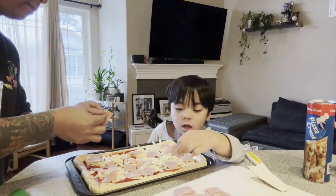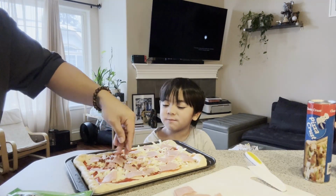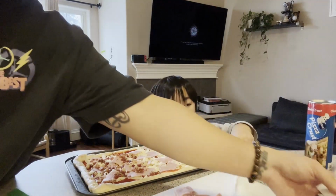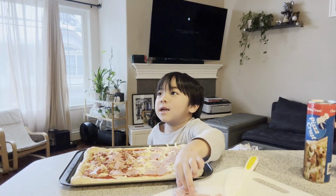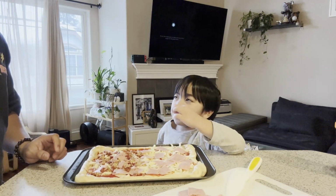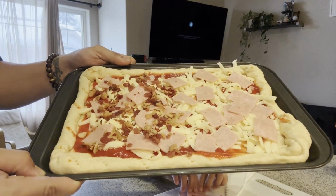Just put half. Seal them correctly, right? Close it so you can use it next time again. Sure. Try it. Good, good. So let's show them your pizza. Killian's half-half awesome pizza.